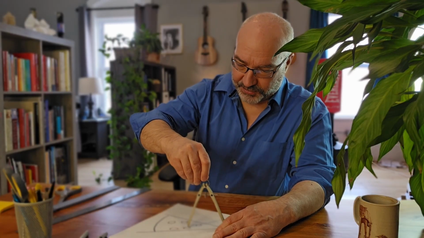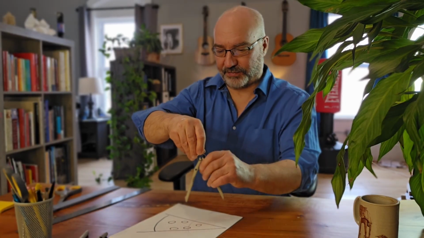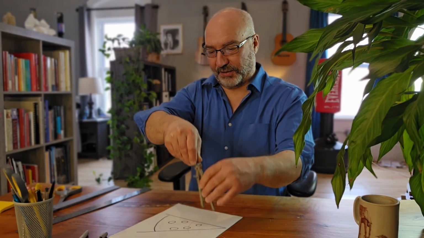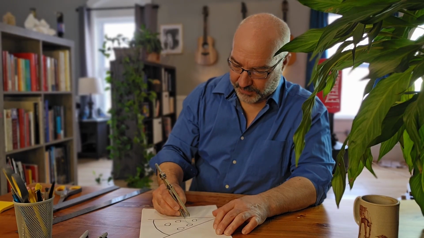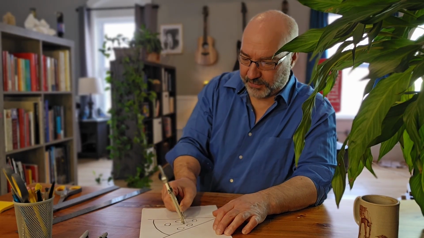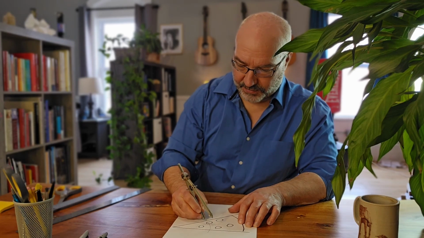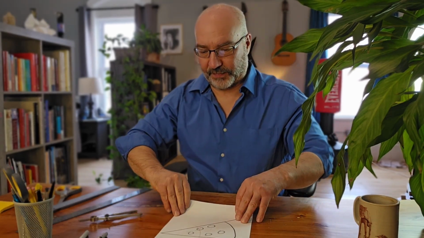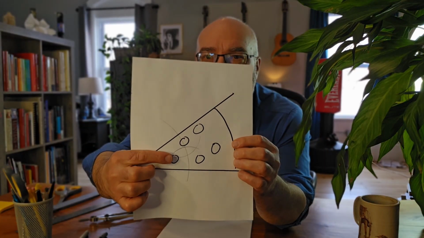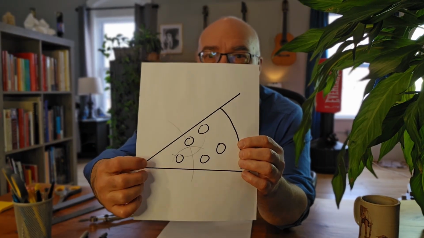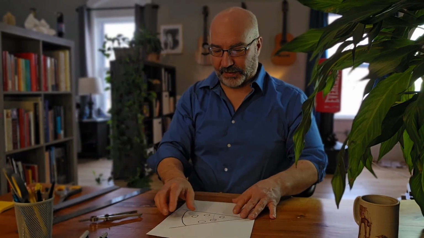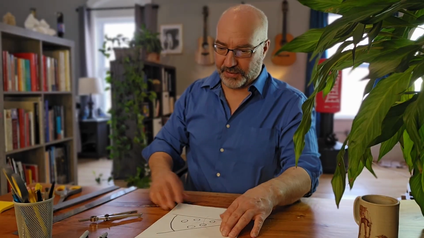So normally what you would do is something like this. You would use your compass, you would mark out an arc, and then you would make something like this. And where those two meet, from here to there, it's exactly halfway. So that would be how you do it using a straight edge and compass.